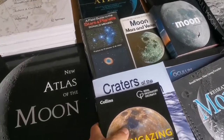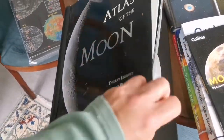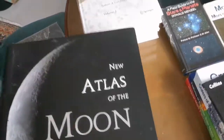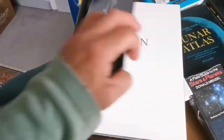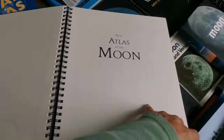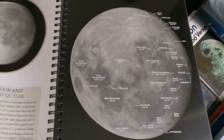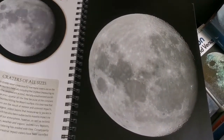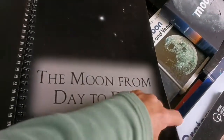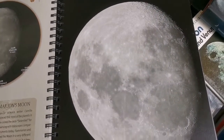And this book also, I forgot to mention, is also a good book. Expensive if you want to buy it, but I don't recommend it if it's your first book. If you find it cheap, get it. Otherwise, don't bother, because there are better books than this. The difference between this book and the other books is that some of its pages have an overlay. So this is the moon, as you can see here, like that.